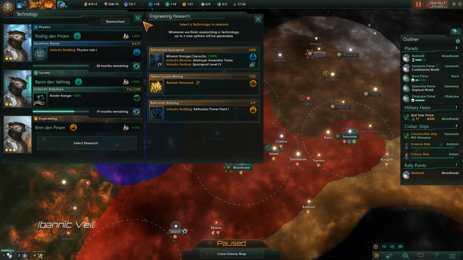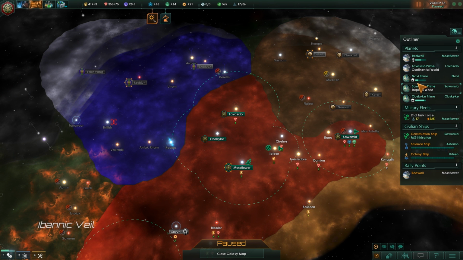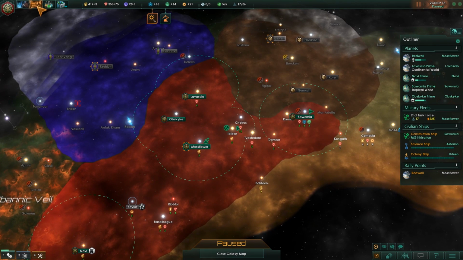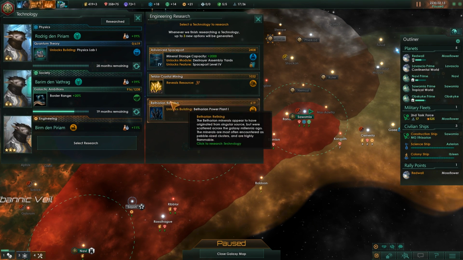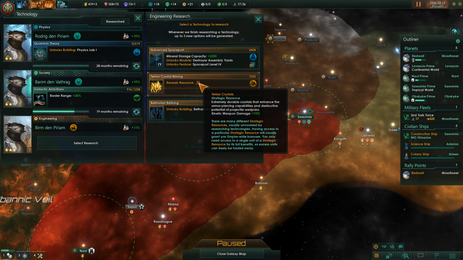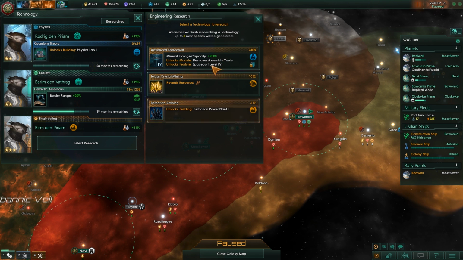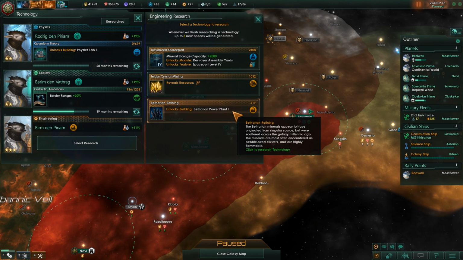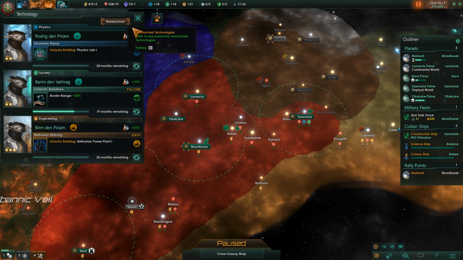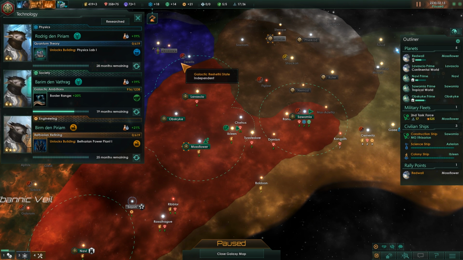I don't remember, is Betharian that purple thing that we have over here? Yeah, it is. We probably want Betharian technology here. Yeah, and then we've got this resource, which does what? Armor, okay, we don't care about that. So it's pretty much between these techs, and I think this is the better move because A, it goes in with our bonus, and secondly, it's cheap, so it shouldn't take too long. 25 months isn't too bad.